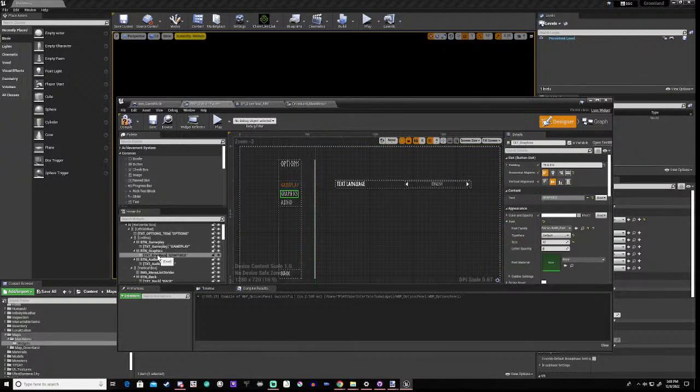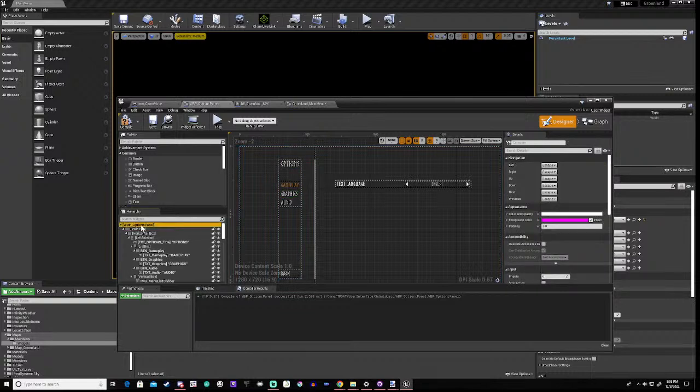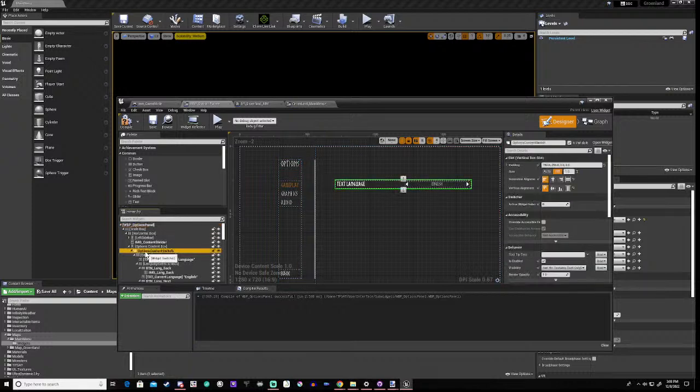Now is this actually a widget switcher? I don't think it is. It might be though. Right, so that's the left sided bar. Yeah, constant switch.